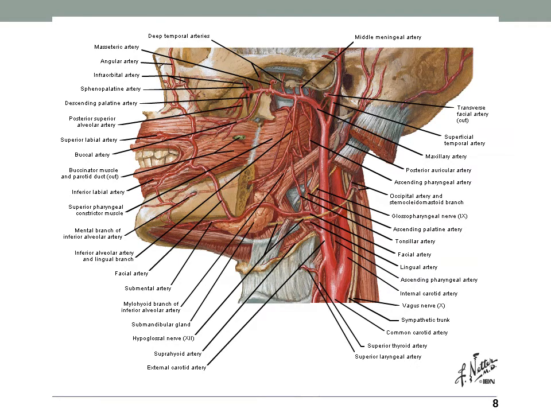If you follow the facial artery superiorly, you should actually be able to see that it'll give rise to two additional arteries. One of them would be the inferior labial artery and the superior labial artery, and as the names imply, these will supply the lower or the upper lip respectively. If you continue tracing your facial artery up here, up the lateral side of the nose, it'll actually change its name into the angular artery.